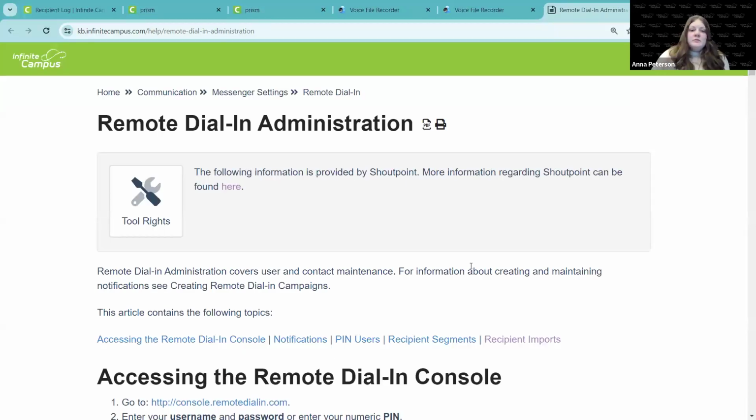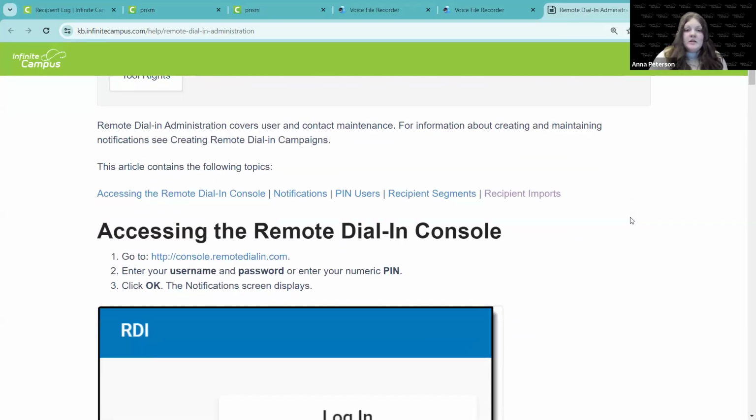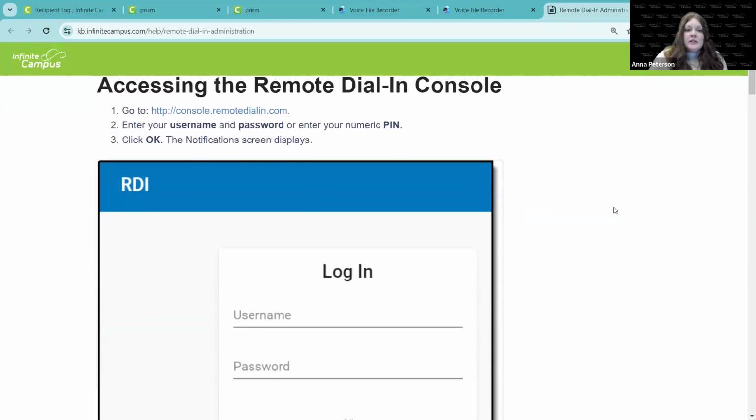So I'm going to go to the administration article first. And I will just preface by saying that because we use this third-party system, I don't have a training site to demonstrate this particular functionality with. But like I said, your SIS training specialist is going to help you actually set this up in the beginning. So don't panic there. You'll have support. But if you're curious, this article does go through it. It'll show you, here's the website you would use to first log in. Your SIS training specialist will provide you with your username and password when you first get started. So you're not going to have that information yet, but you will when it's time.